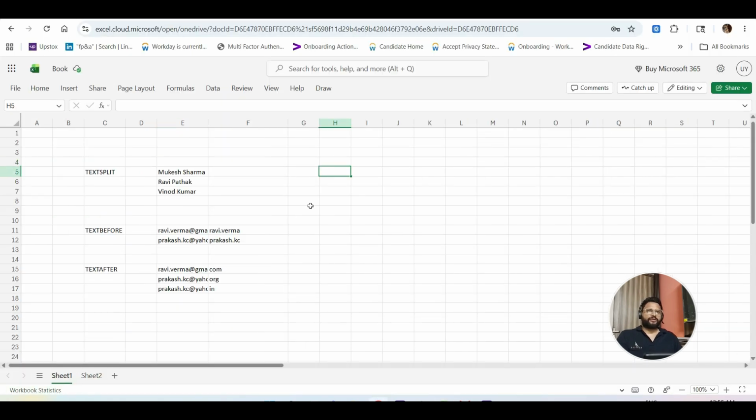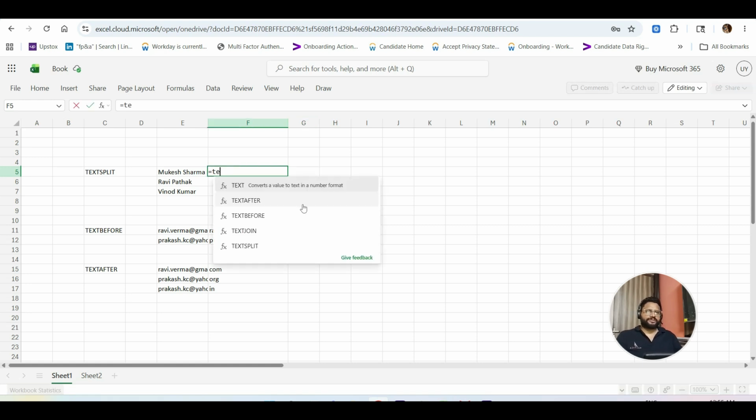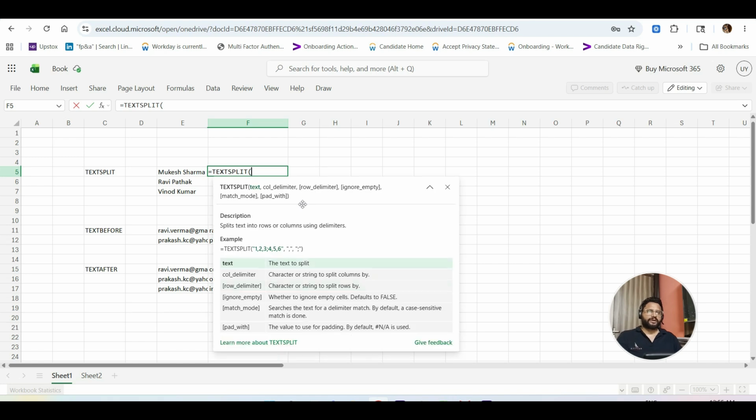Let me show you how each of them works. We have the formulas here. The first is the TEXTSPLIT function. Now it asks me for the text, so I'll select the text. Then it is asking me the delimiter. Let me give space as the delimiter, which I currently have in the word here.